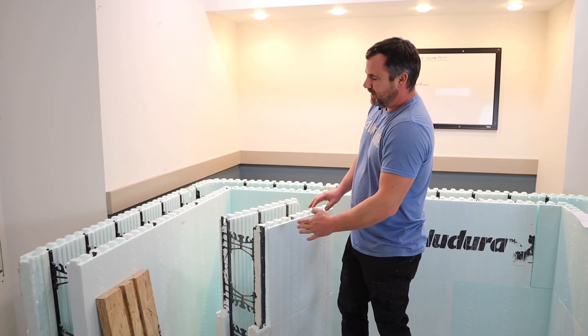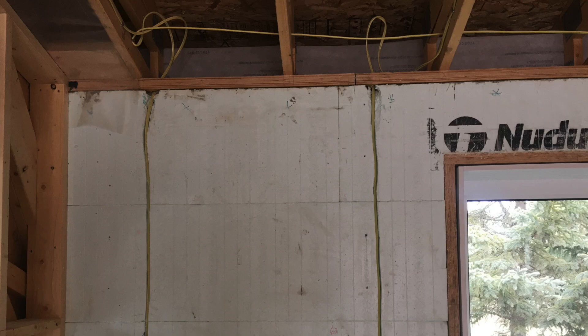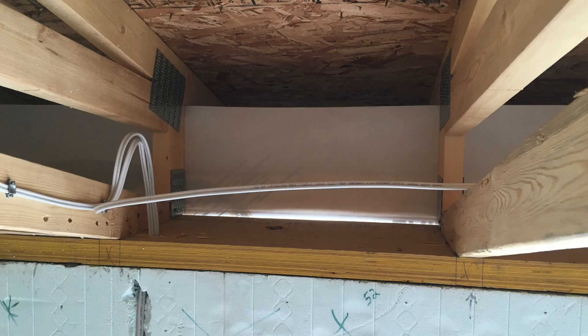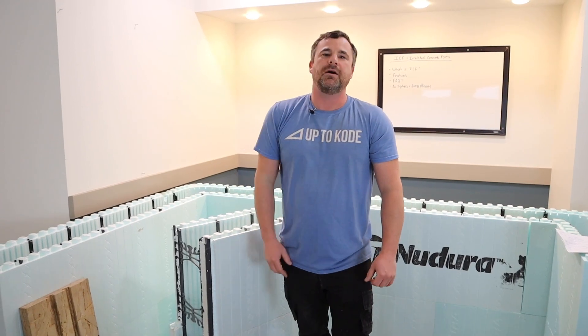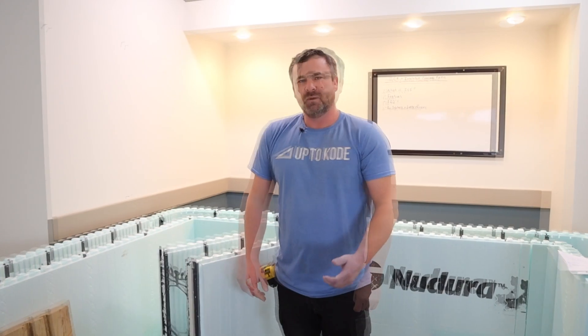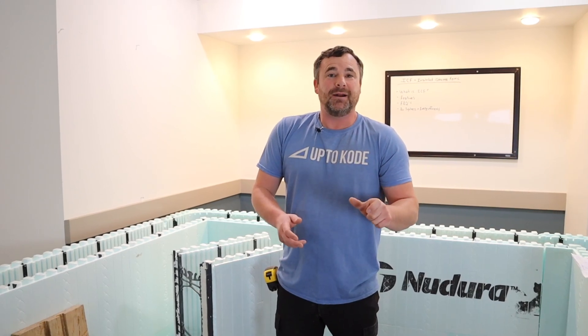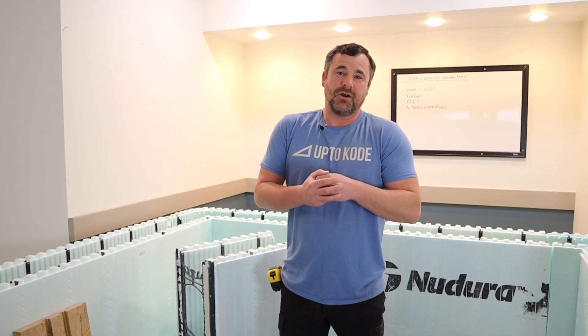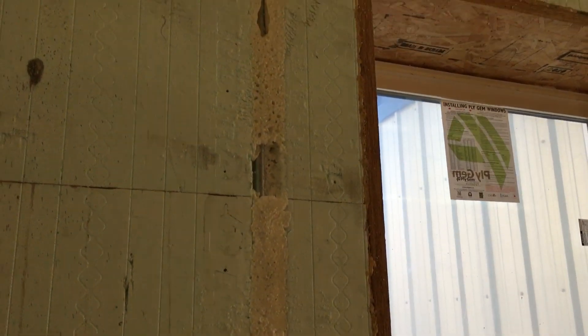You can go horizontal or vertical — it doesn't matter. At the top connection where your truss is, you drill through the top plate, which is structural to hold the trusses or roof, then up into the attic and you're freewheeling. It's not more complicated — in a stud house you've got to drill thousands of holes anyway. Here you gouge some foam, stuff the wire in, and spray foam it afterwards. On the commercial job we did, the spec sheet called for conduits for future use in the walls. The electricians cut out more foam than needed, but it didn't affect integrity, R-value, or air tightness. We just spray foamed it after, rasped it flush, and it was ready for drywall.